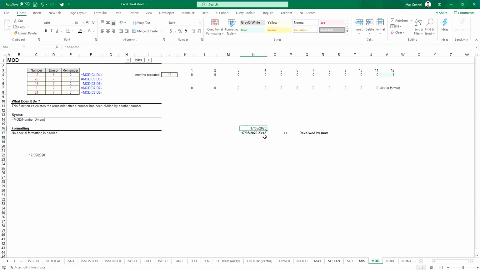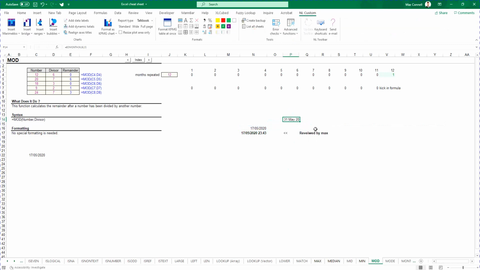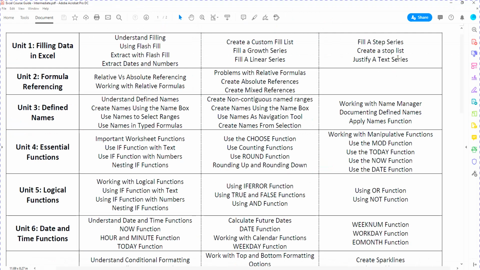We can potentially turn the DATE function into a way of making our model up to date. We can set the first month in our calculation up here based on an end of month formula, which we'll talk about a little bit later, but just to show you the possibilities that we can do with this. There we go, the 31st. And then next month when we run it on the 1st of June, the report will automatically update to June as well. So those are just some of the high level best functions that you need to know to be good at Excel.